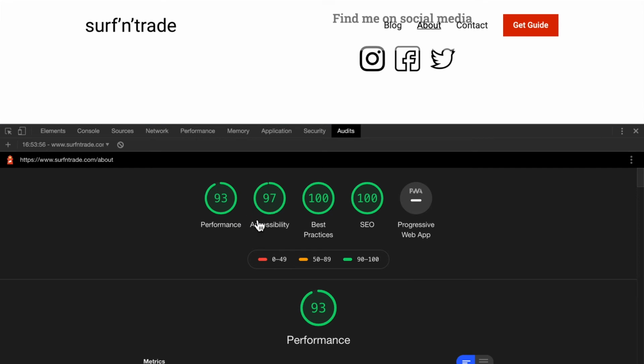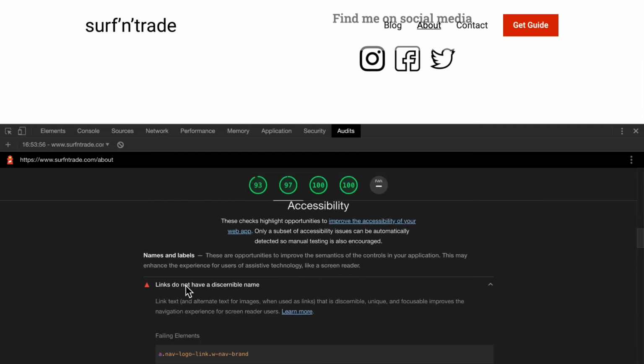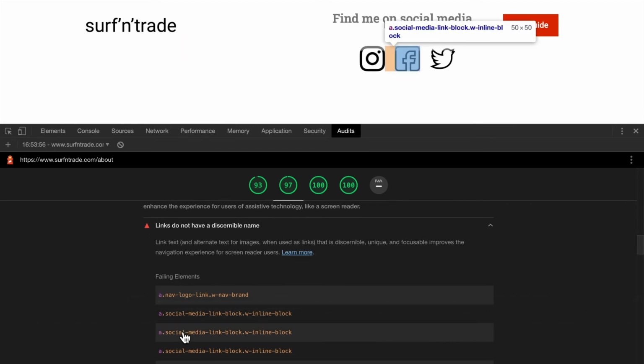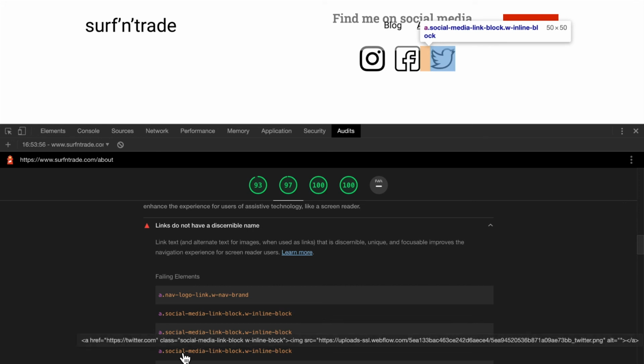Now, the only thing is this accessibility score is 97 out of 100, and we can definitely get this to 100 as well. If we inspect it, what it is telling us is that these links here do not have anything in them because they're currently referring to images.